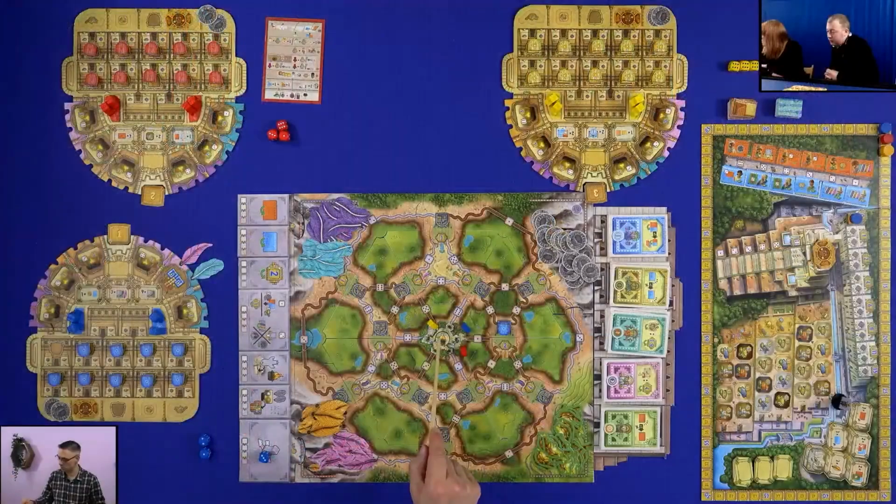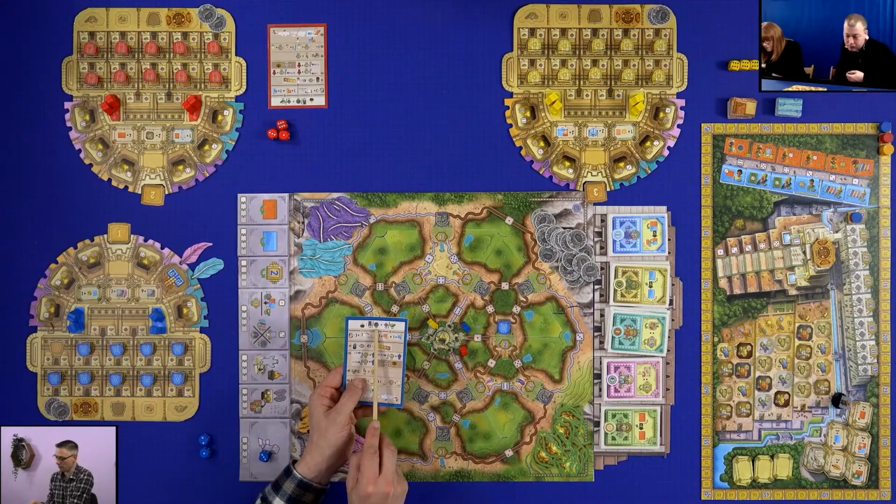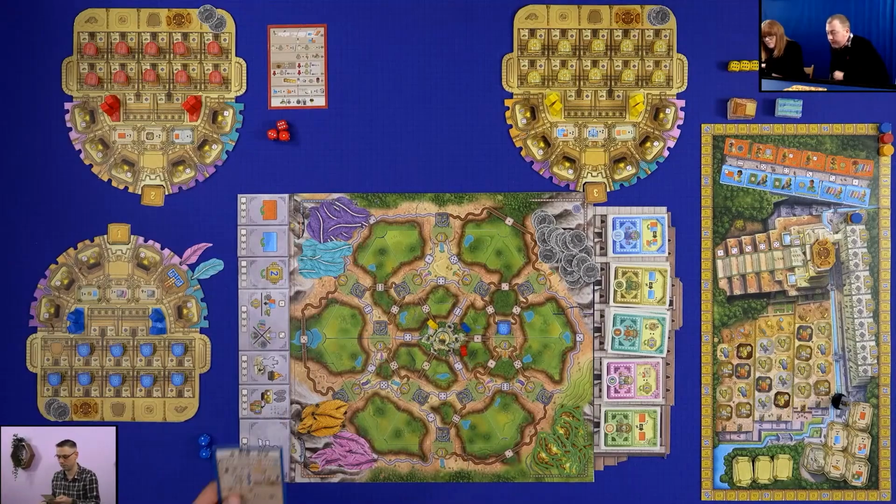Now, a fire test is explained on your player aid. You've got these player aids that are really good. And the fire test is at the top. You either take a god card or an offering. And then gain 1 study point or 1 food. So that's every time you do a fire test, which is there, and if you move back here.